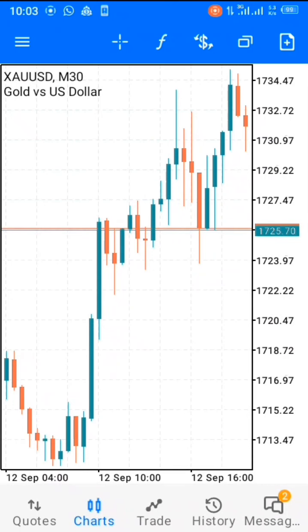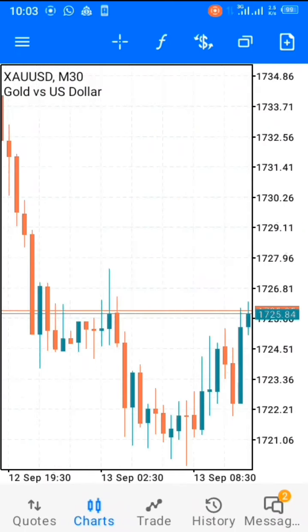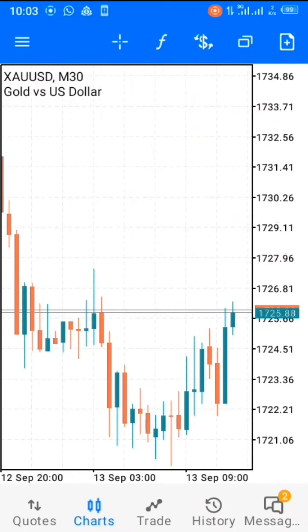So the blue or green candle represents the bullish move, the upward trend or upward pattern, or however you can understand it. This is the green candle, and it represents the upward trend, and it is called a bullish candle. The red one represents a downtrend, and it's called a bearish candle. That is basically all about it.